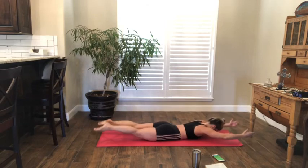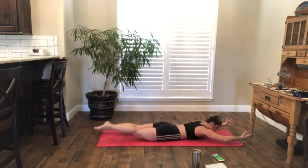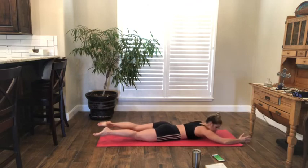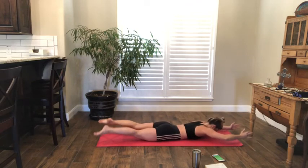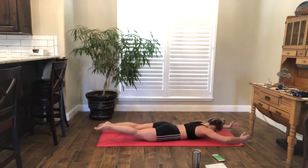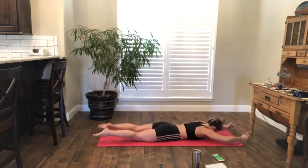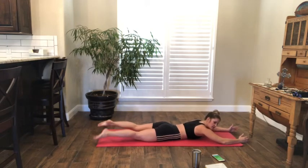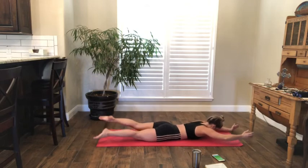Four, three, two, lift it up. Palms face each other, so you're still externally rotating those arms, keeping the chest open. So you can keep breathing. Keep going, keep going. 30 seconds. Try to breathe more. Try to lift higher. 15. Good. 5, 3, 2, 1.